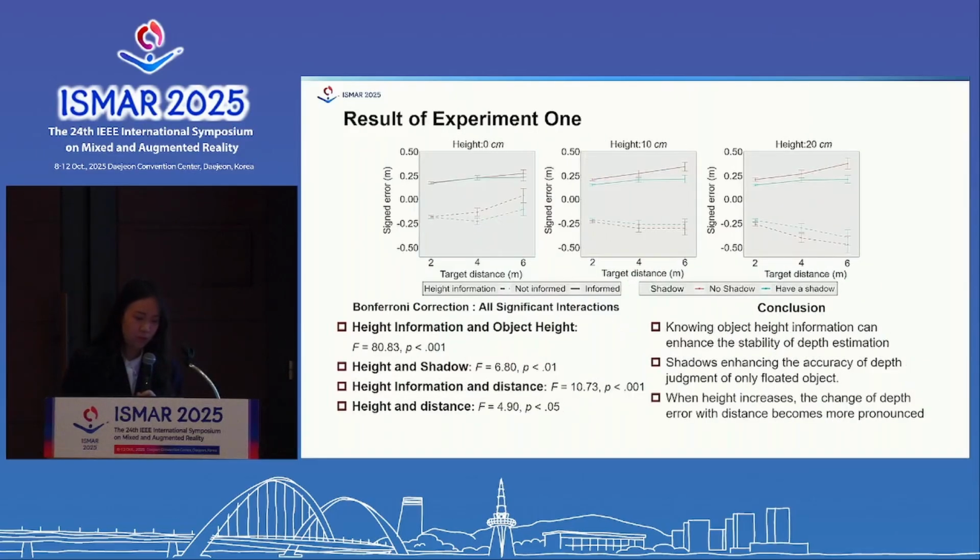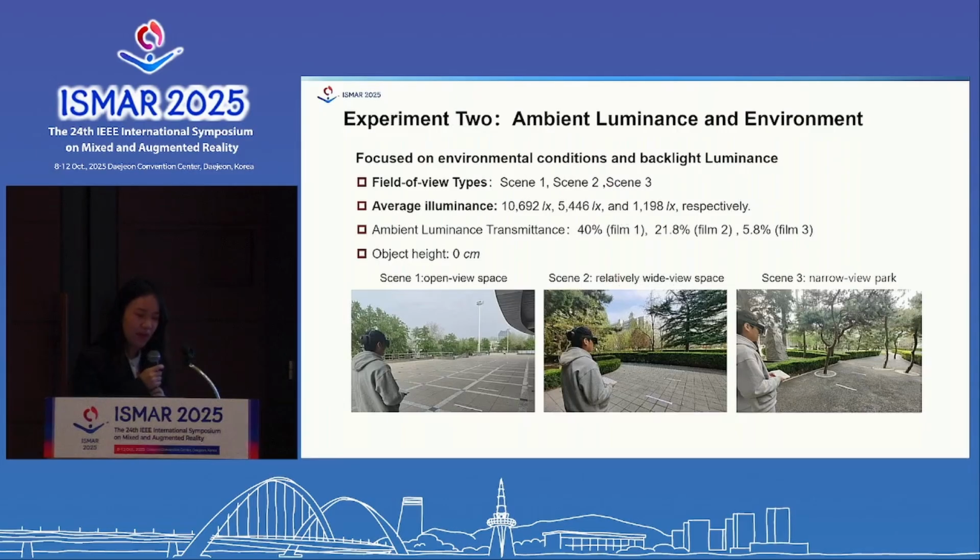Yeah, because we use an outdoor environment, and you can see that the average luminance is very high compared to the luminance of the AR. So if the luminance is very high, we can't see the object very clearly. So we use different films to decrease the luminance of the environment, and I think that it makes the AR cube look very clear. So maybe the accuracy will improve because of this.